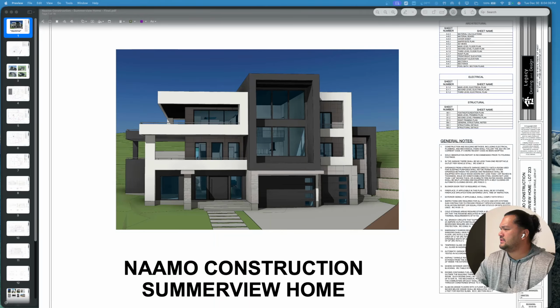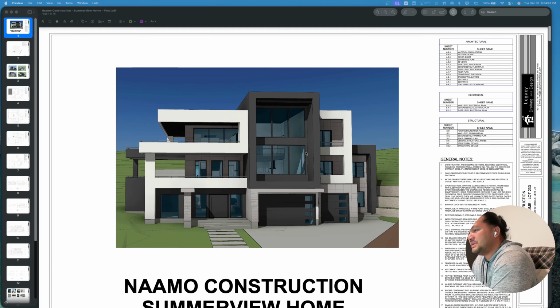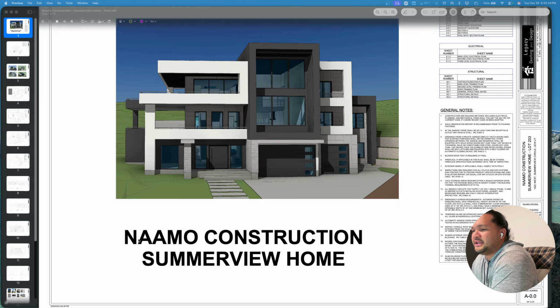So, wanted to talk to you about how to read plans. So, this is the title page of the plans. This is the first page you'll see. They have the basic drawing. Sometimes they do, sometimes they don't. Sometimes they have a Google Map view and then where the location of the project is. It always says name of construction and then the name of the home and then who it's for and then the address of the property.